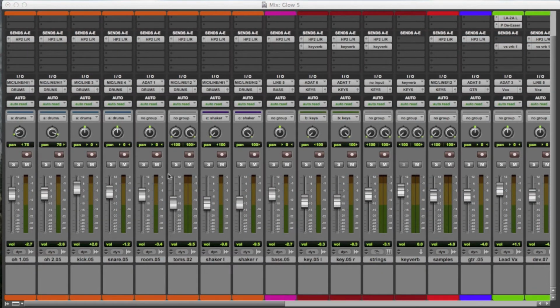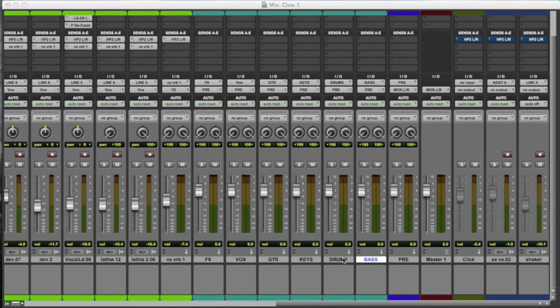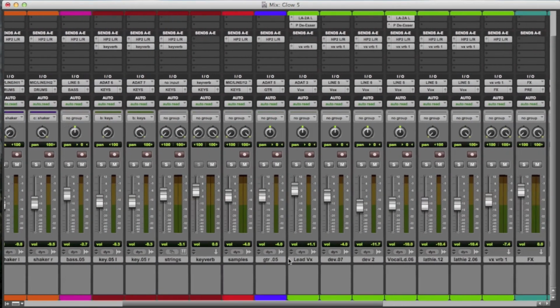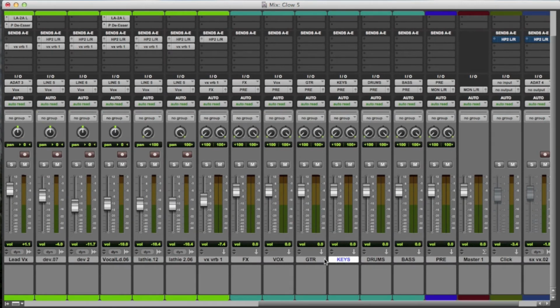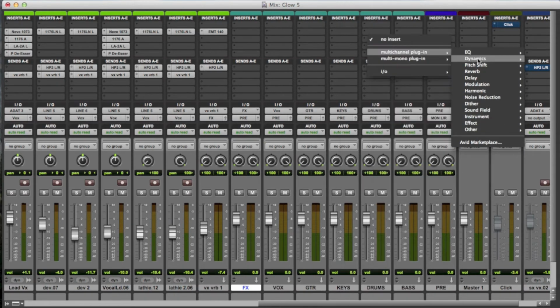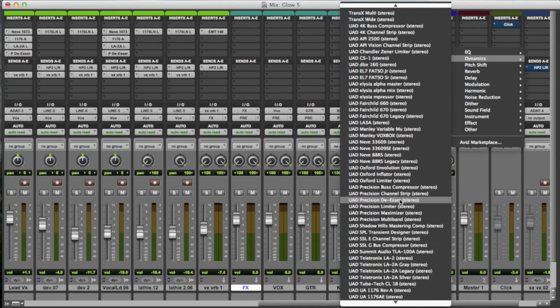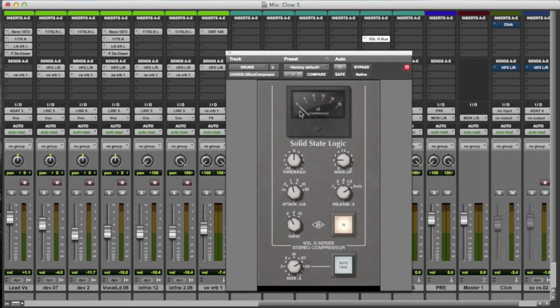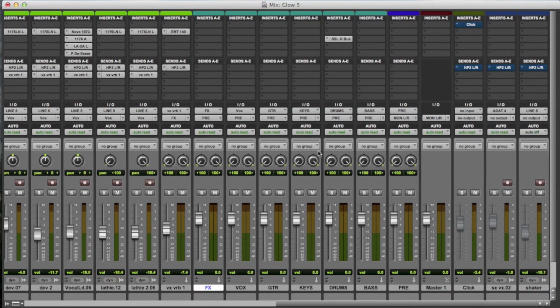For example, we have our drums all going to the drum bus. Bass going to the bass, etc. Keys, guitar, vocals, effects. And this can be handy if you're going to make stems for somebody, but it also just comes really handy when you're automating tracks later. You can turn these up and down, and you can put individual elements on the buses. You know, you can take your drum track and you can put an EQ on it, or I love using the SSL on drums. It's got that good glue, the good punch.